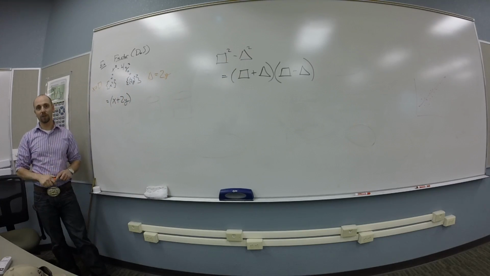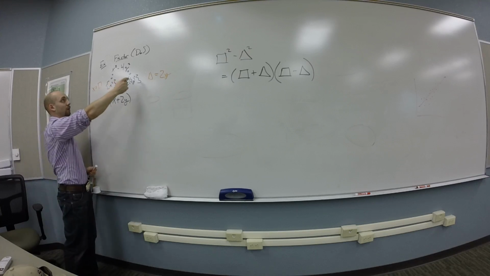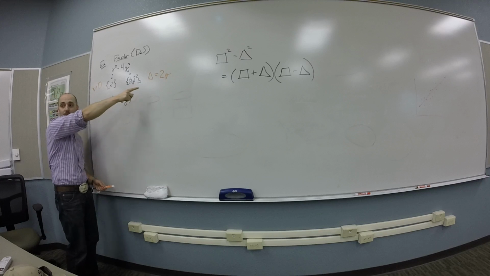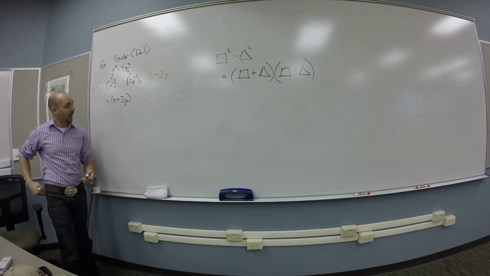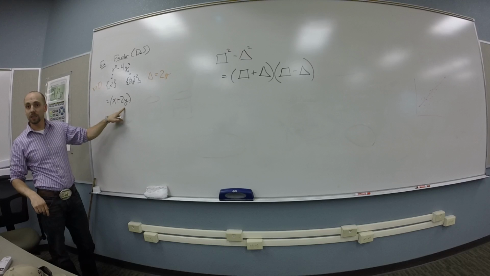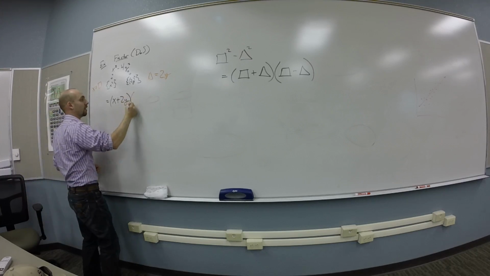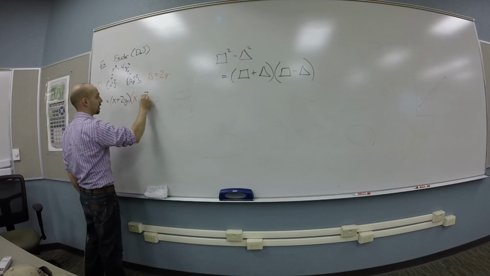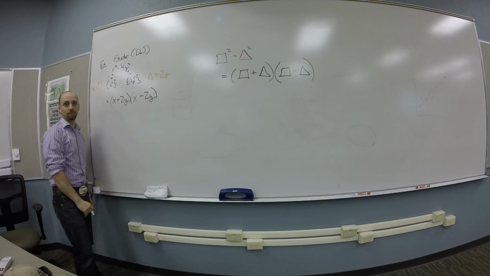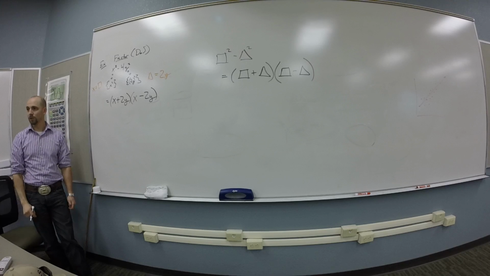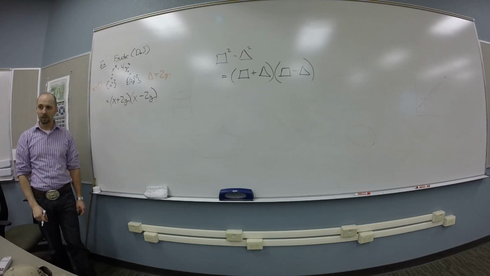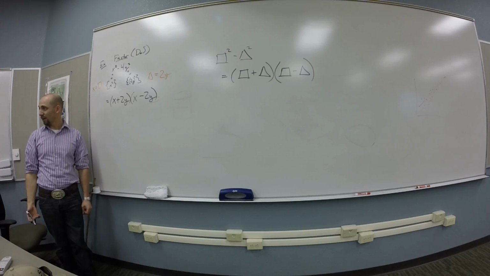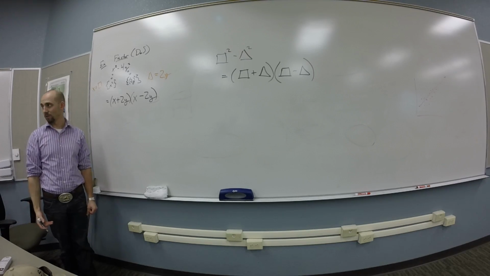So I'm looking at this and I'm seeing, okay, this is something squared minus something squared. The first something is an x and the second something is a 2y. And so that factors into the first something plus the second something times the first something minus the second something. You see that? It's really all there is in difference of squares. It gets a little bit tough sometimes to recognize, right? You want to try another one?